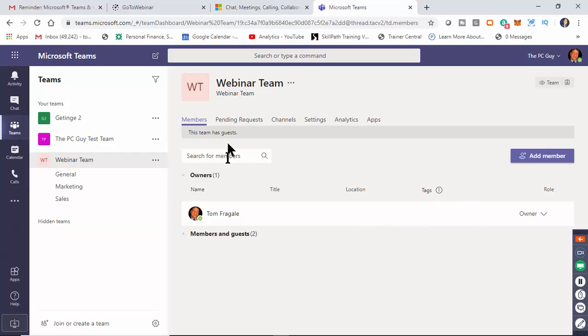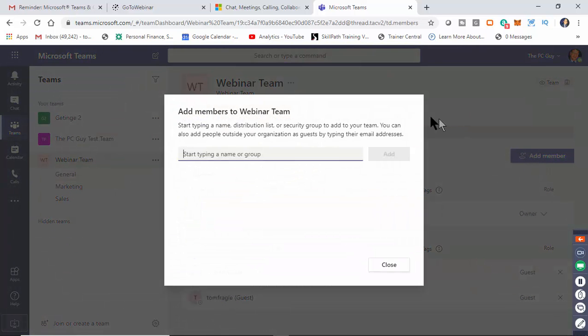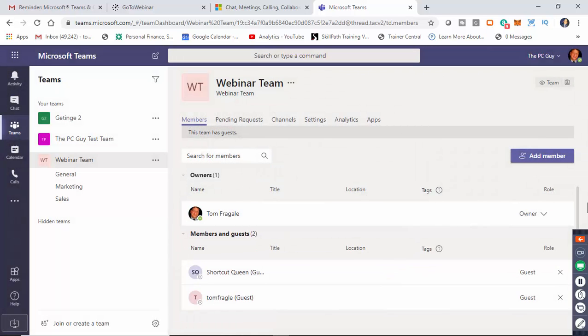Okay, so here I can see the people who are already in there. Remember how I invited those people into there. And then I'm going to pick on Add Member, and we can just keep on adding more people into the team. Now remember how we made this team private. If we had picked on public or those other choices, then it would have automatically included people into the team. So you have to decide how you want this to appear.